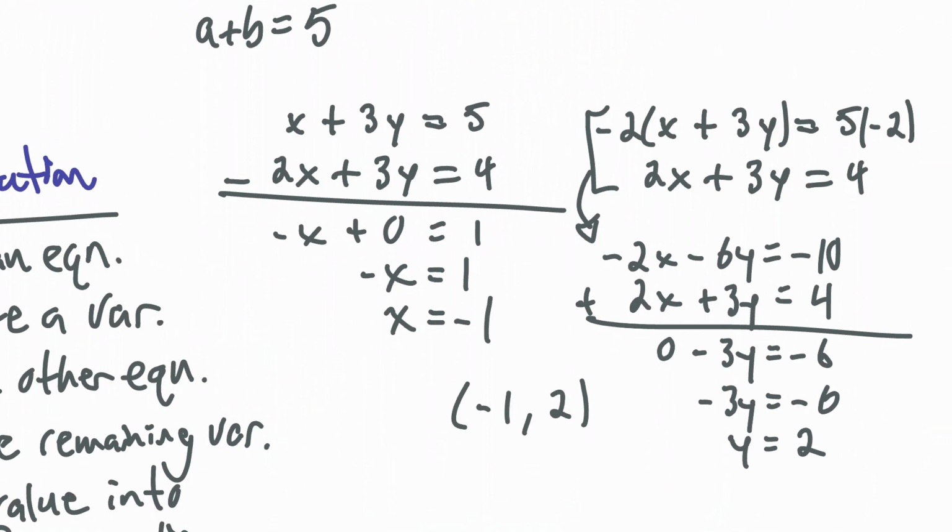Now, the point I was going to make a moment ago is that, well, I guess I kind of made it already, is that you can mix these two approaches together. You can find x via substitution and then y via elimination, or x via elimination and then y via substitution, just whatever you want to do. Both of these techniques get the answer.